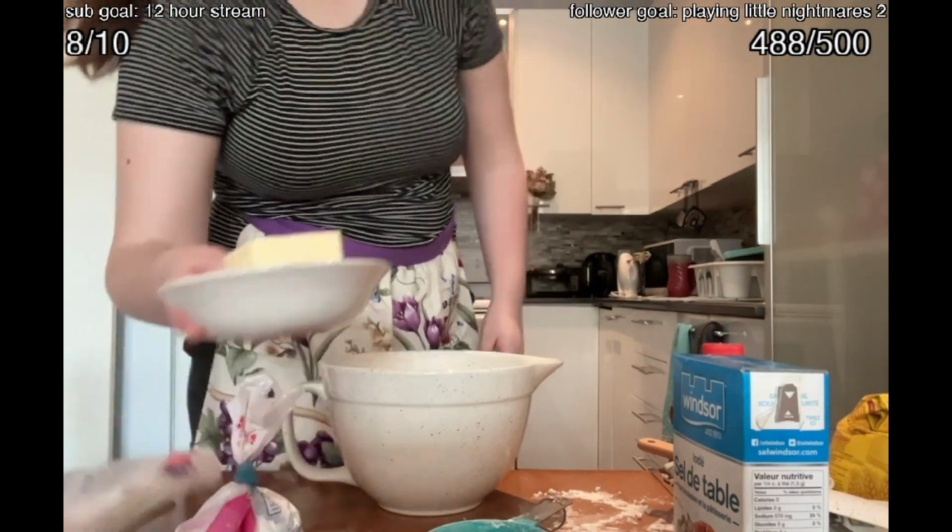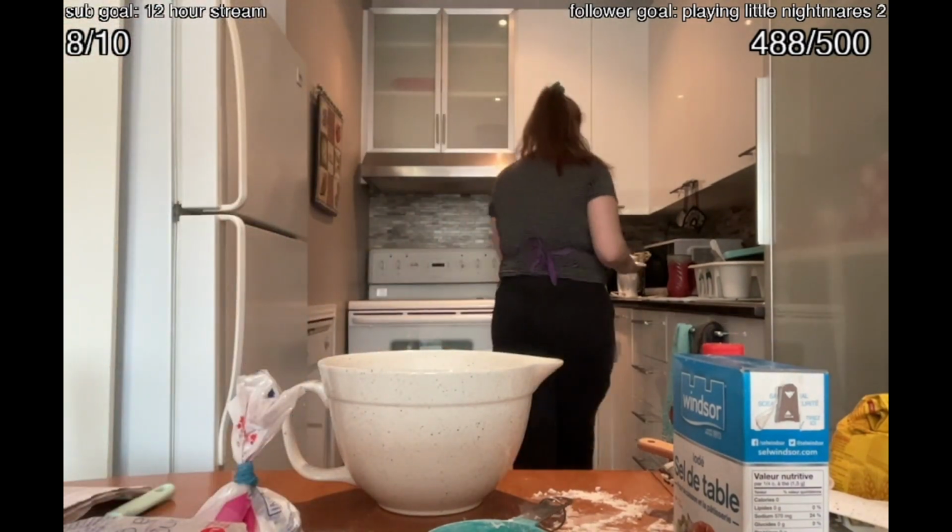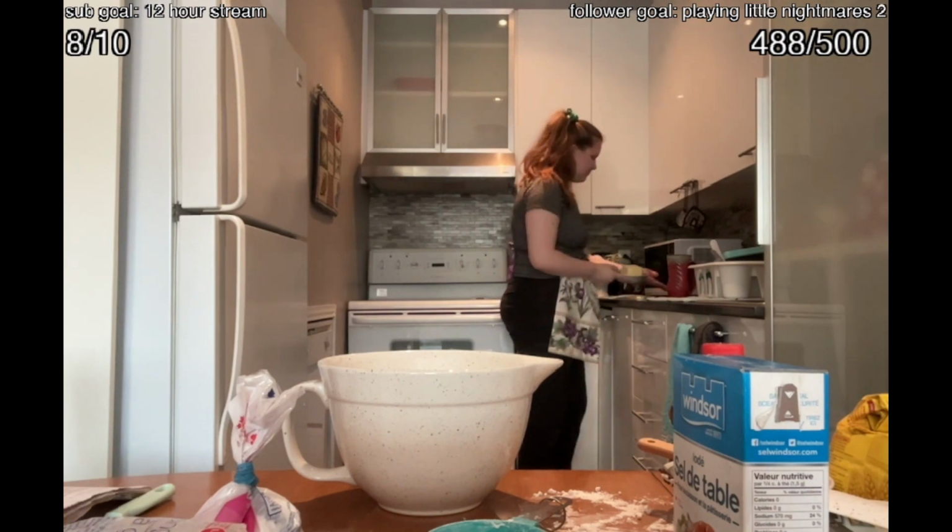And then we'll put the vanilla in, and then the icing will be done. Oop, and the icing is dripping onto my counter. That's okay.